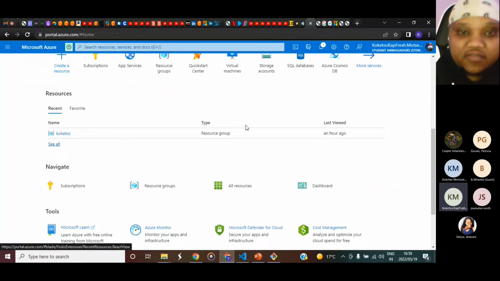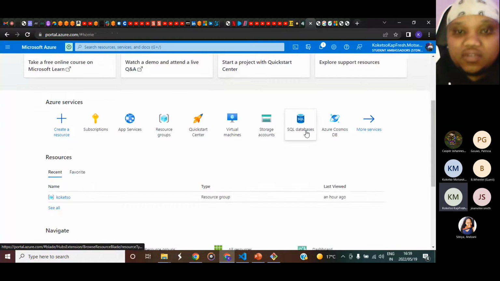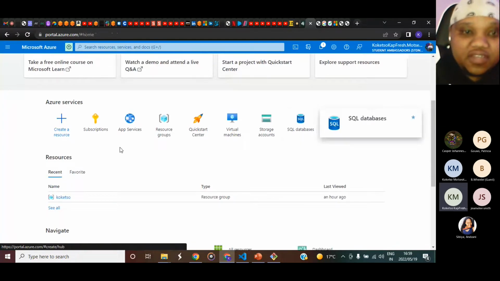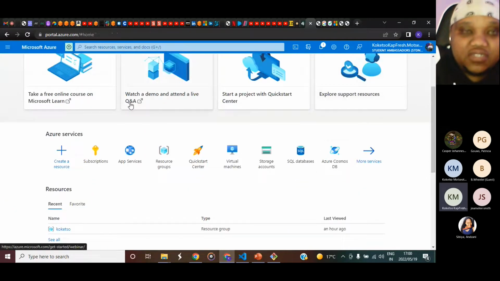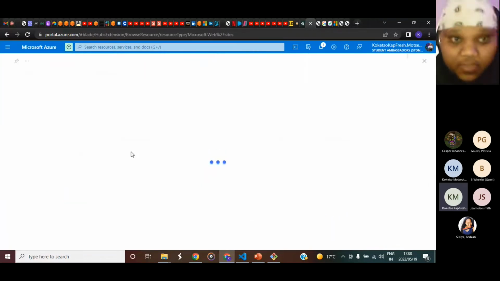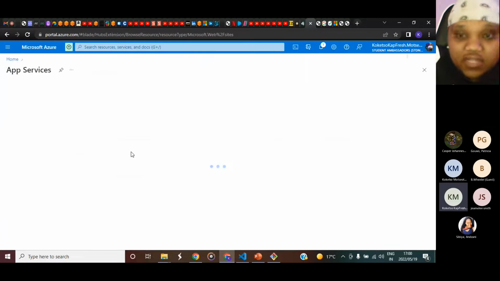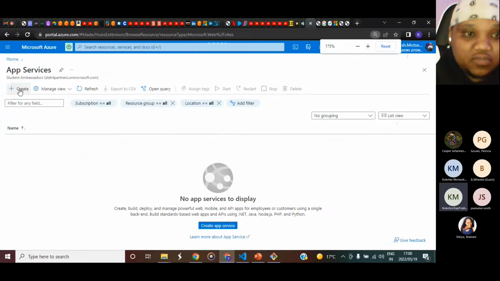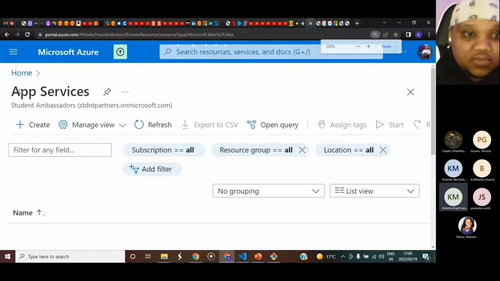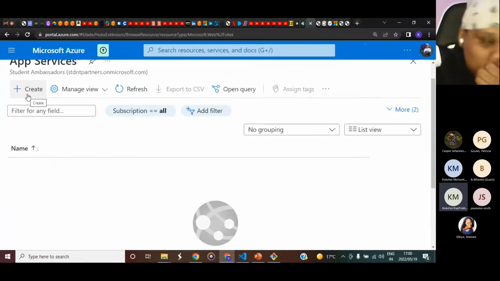And as I said, guys, if you've got time, you can definitely play around with it. It provides you with an SQL database, web services, you can create virtual machines. I mean, the list is endless, right? There's a dashboard over here that you can check with all the other products. So what we are interested in, as I said, is just the app services. So we're just going to click on app services over here. Another thing about Microsoft Azure, it does also take some time, right? So what we want to do is create a new one. Just zoom a bit. So we want to create a new app service.